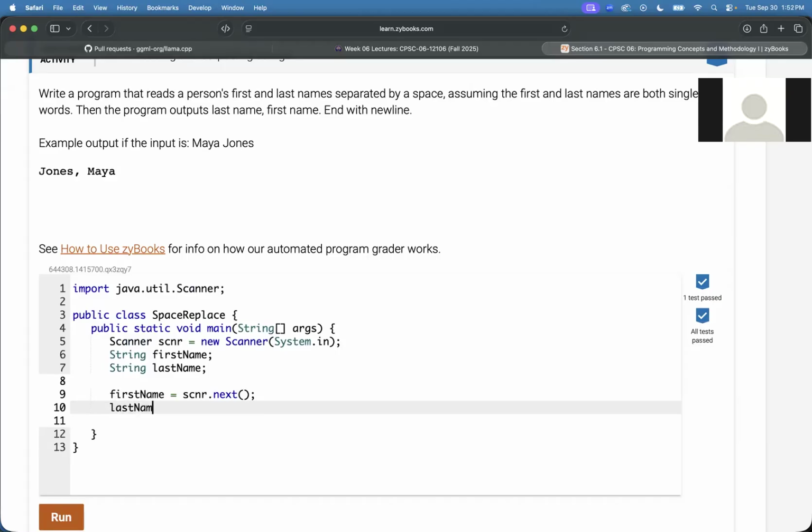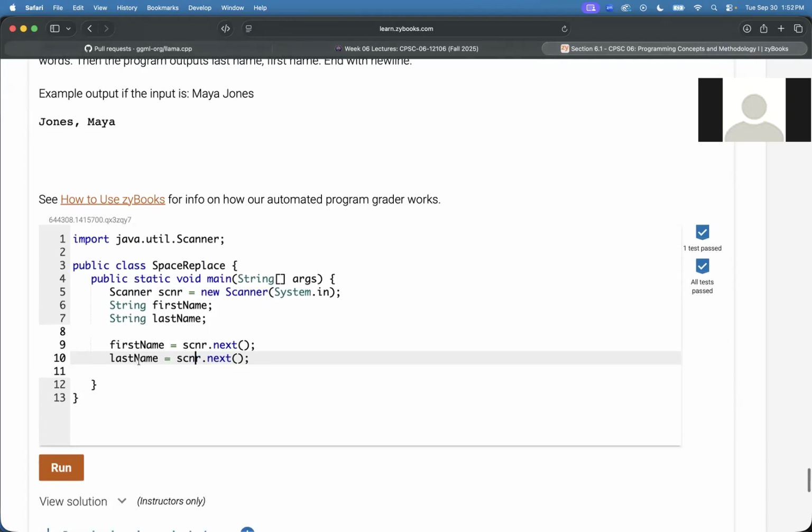Their last name is also a word, scnr.next. We do not have to worry about the extra space going into their last name, because that was an issue when you're using nextLine, not when you're using next. So this will read their name properly. First name Maya, last name Jones. And then we just want to print it out like this.